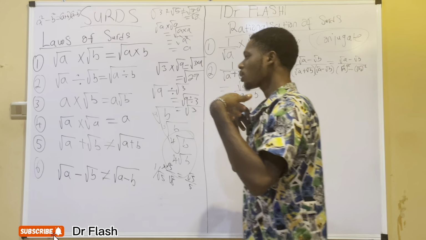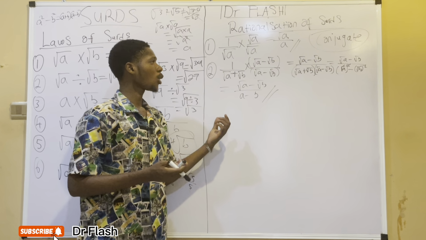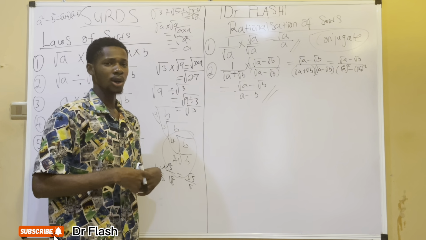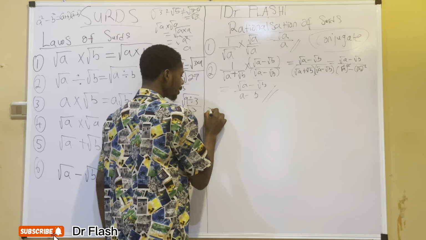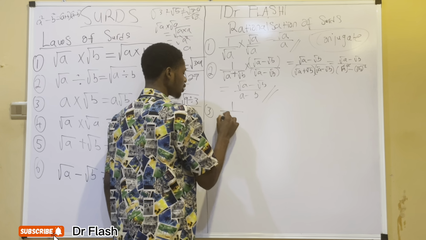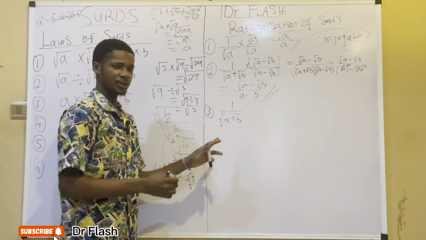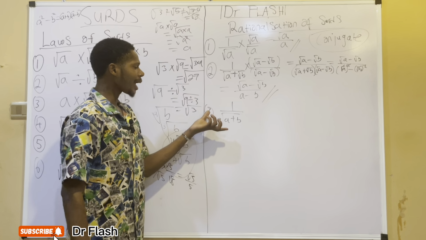So you have to look for a way such that when you're having a surd in the denominator, you multiply by something that helps remove it from the denominator. Now let's say we're having, for example, 1 divided by the square root of a plus b. How then are we going to do something like this? Remember, we don't want to leave our answer like this because of the surd in the denominator. How then are we going to multiply?